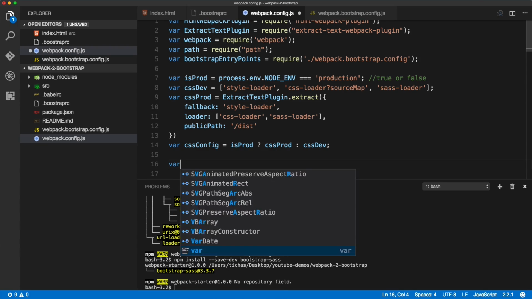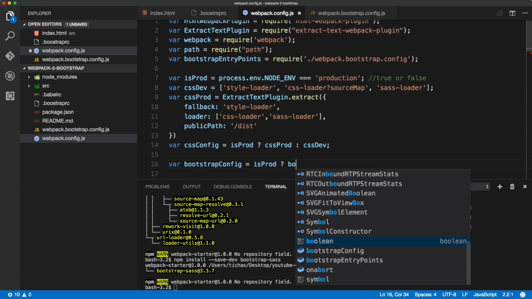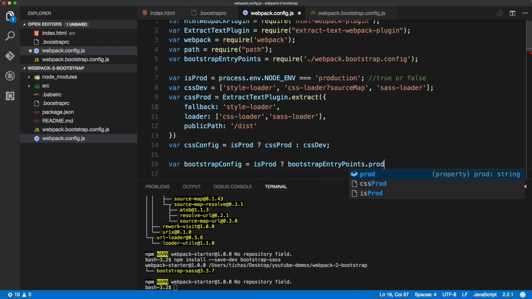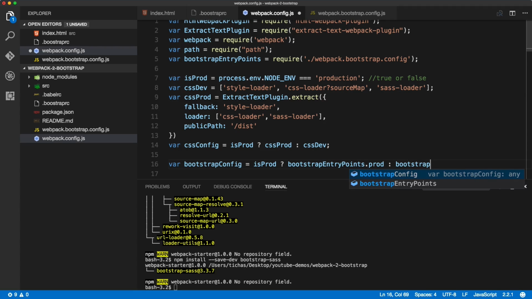So we'll call it var bootstrapConfig equals, and if it's production mode, we want to use the bootstrap entry points dot prod, and if it's the dev, we want to use the other option dot dev. Now we have one variable that we can reuse.